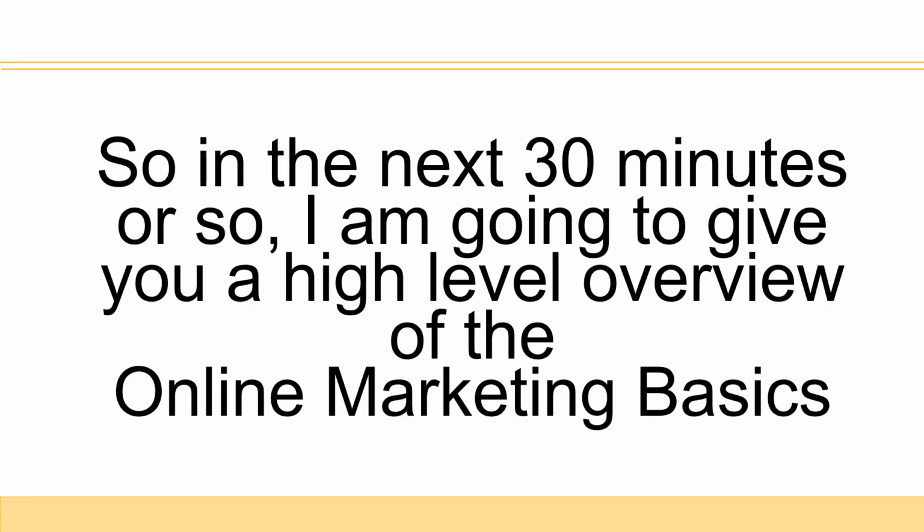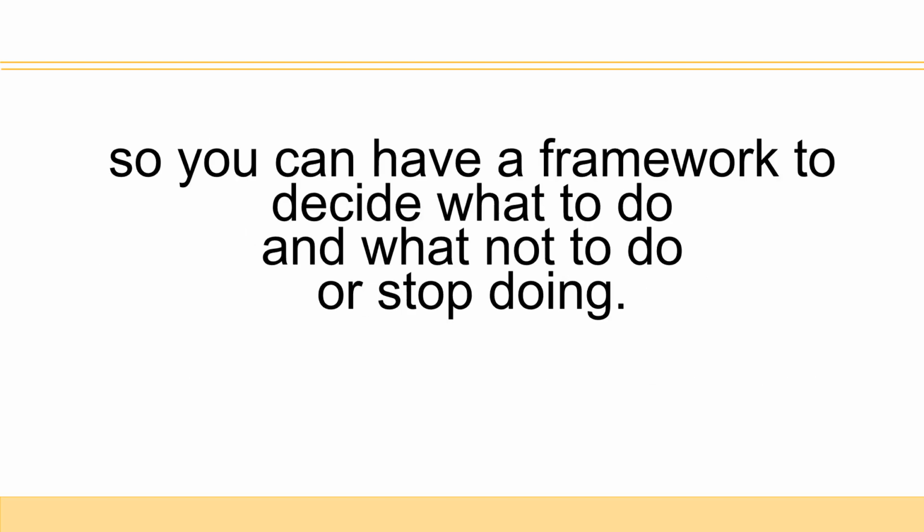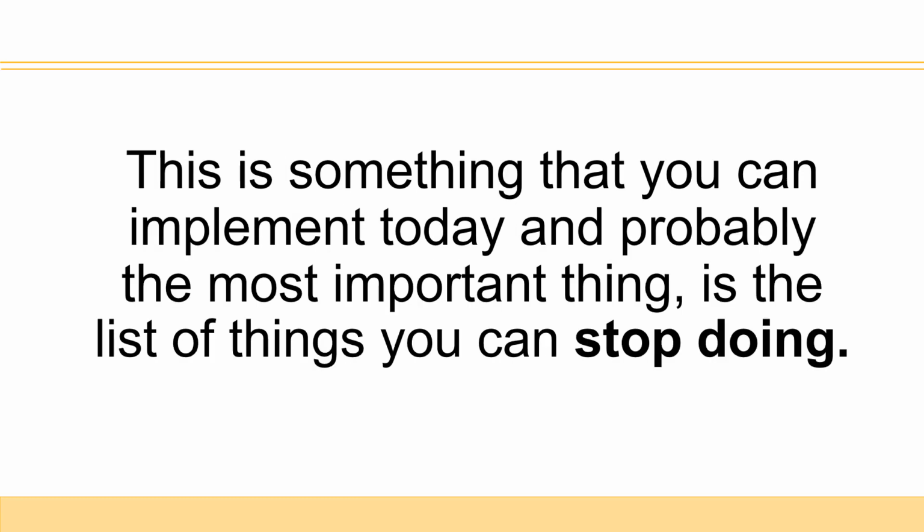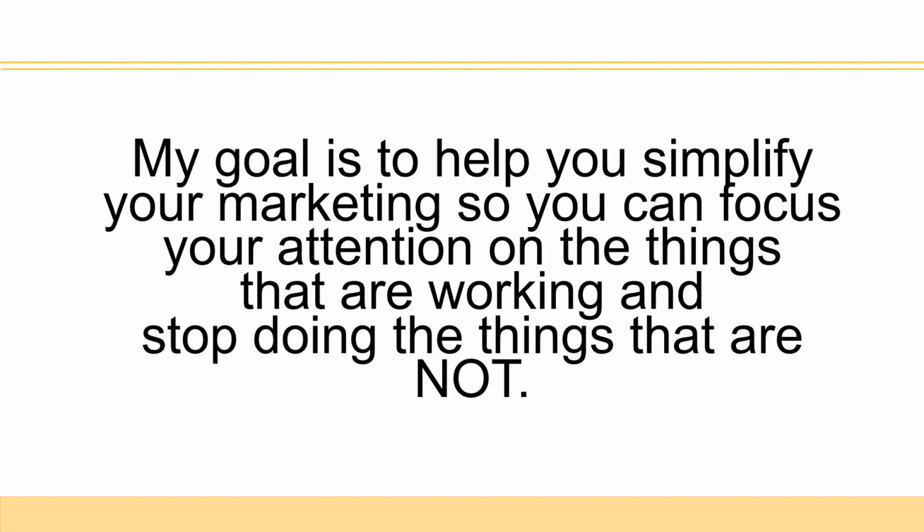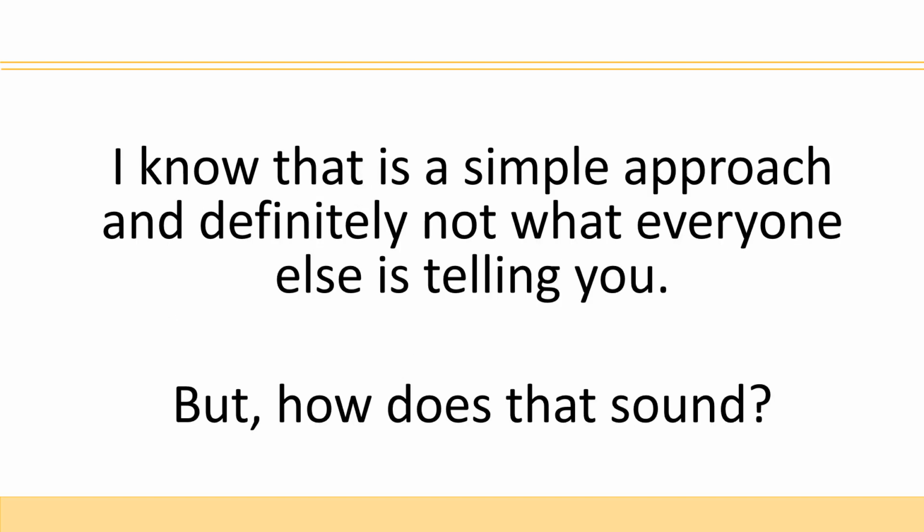So in the next 30 minutes, I'm going to give you a high-level overview of the online marketing basics, so you can have a framework to decide what to do and what not to do, or what to stop doing. This is something that you can implement today, and probably the most important thing is the list of things you can stop doing. My goal is to help you simplify your marketing so you can focus your attention on the things that are working and stop doing the things that are not. I know that's a simple approach and definitely not what everyone else is telling you, but how does that sound?